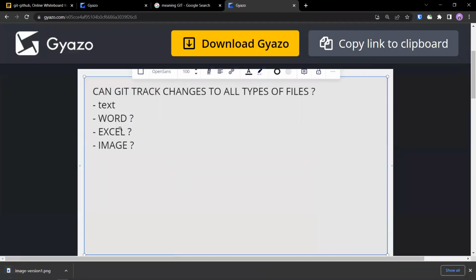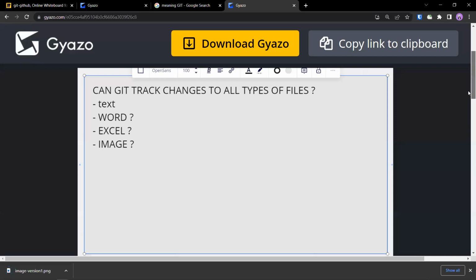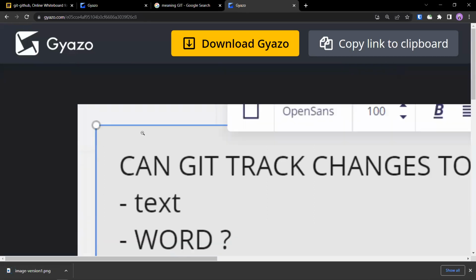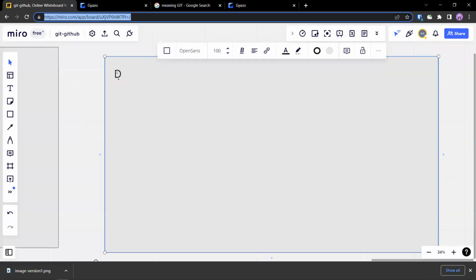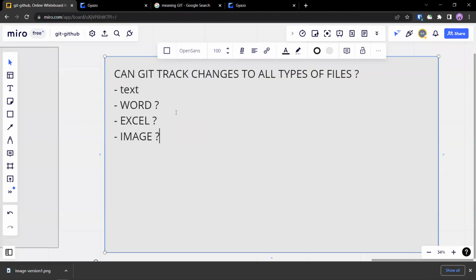Now I make some changes to this image. All right, I've added another word here. Let's say I add a new word, or a new format, or an MP3 file. Let's say there is a change. Can it track changes to the MP3 file? Probably not.